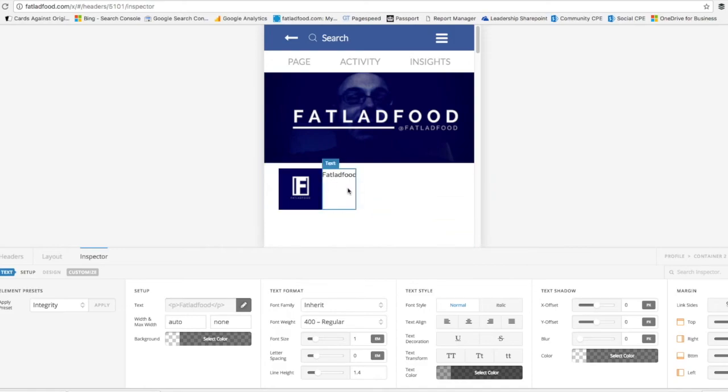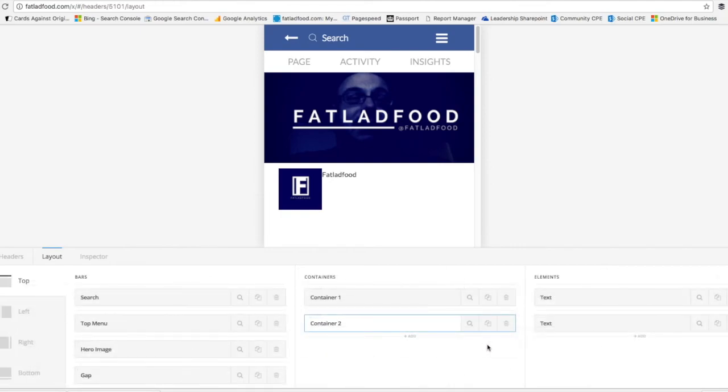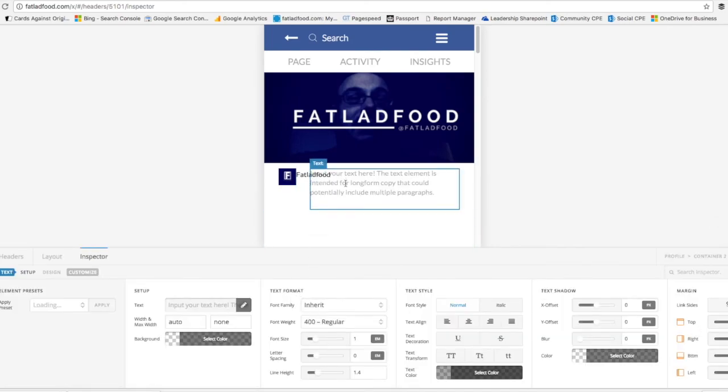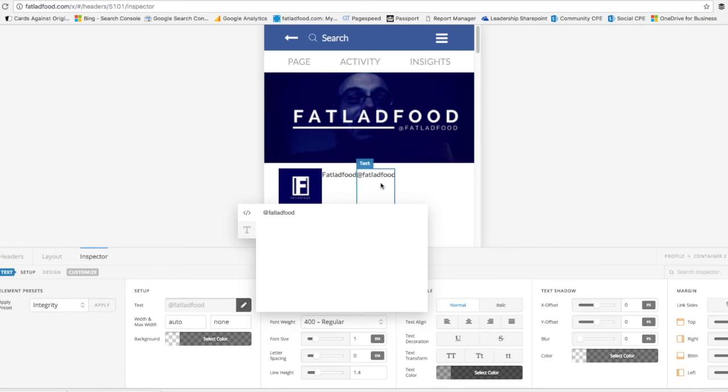The next part of it is the @Fat Lad Food below. So I'm going to look at that, and then we're going to sort out the styling in between here by changing some of the box properties. So we'll go back to layout, container again. I'm going to add an additional piece of text. I'm going to click on here, let it load in. As you can see, it's dropped it straight in there. I want to change this to Fat Lad Food, and we can see again, for some reason it seems to have this bug, and now it should be changed correctly, but you'll note they're next to each other.